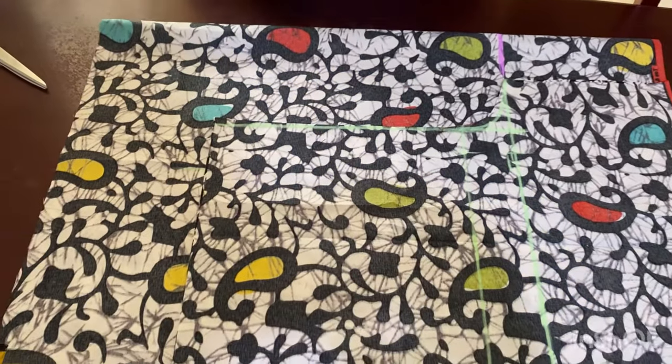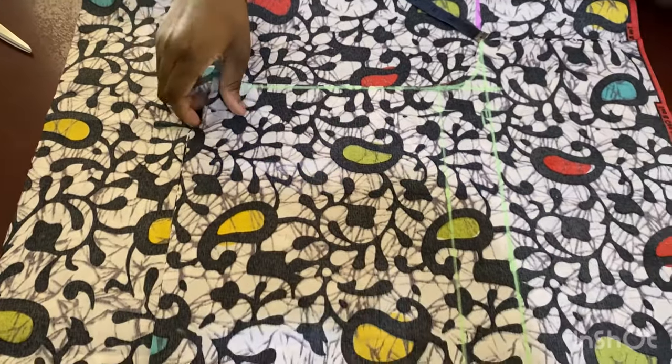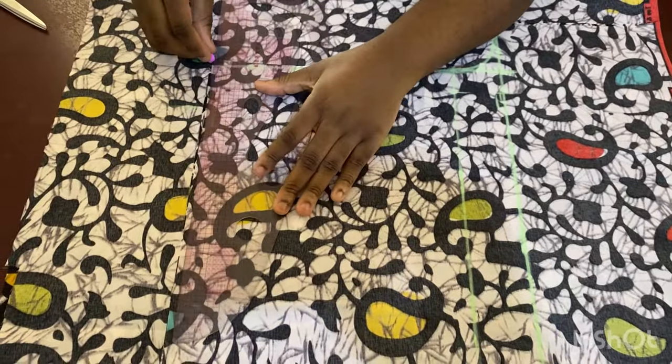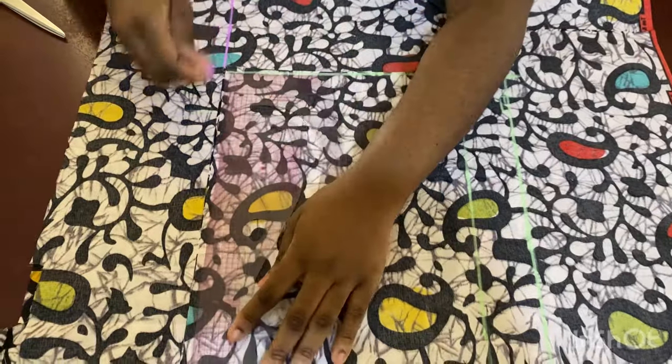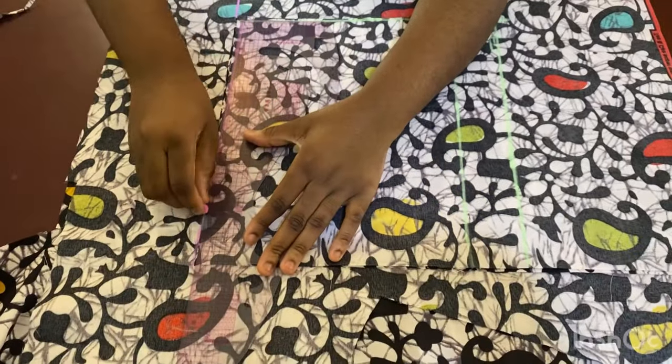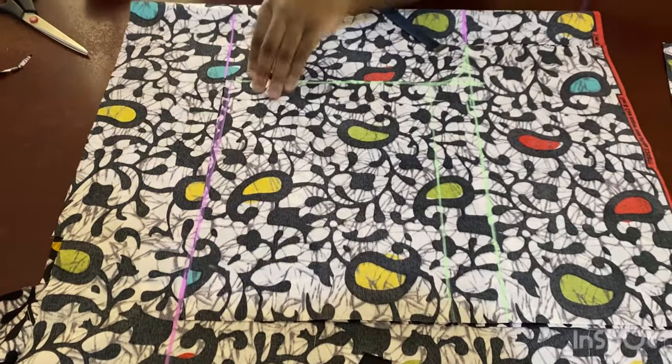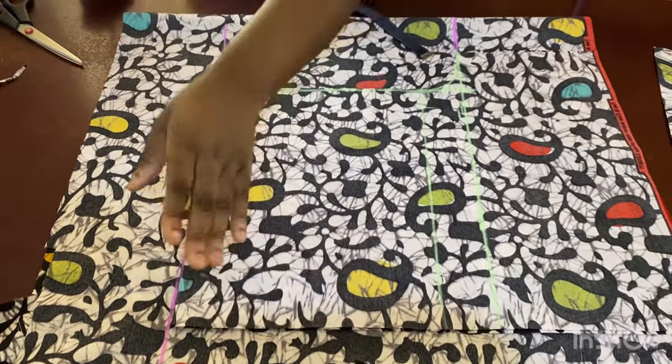The next thing you're going to do is, where the waist of the front panel is, let me rule a line so you will not confuse it. So this is where the waist of this one starts. Let me just rule a pink line so you will be able to see. This is just the waist of the front panel. If I raise it up, you see that's the line where it is.